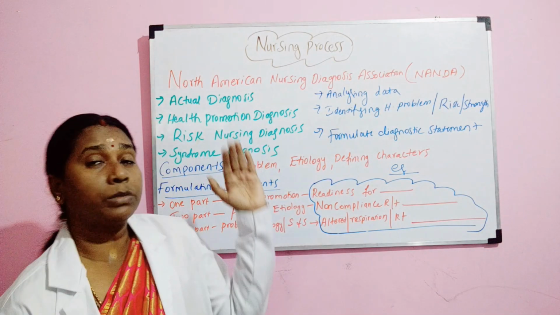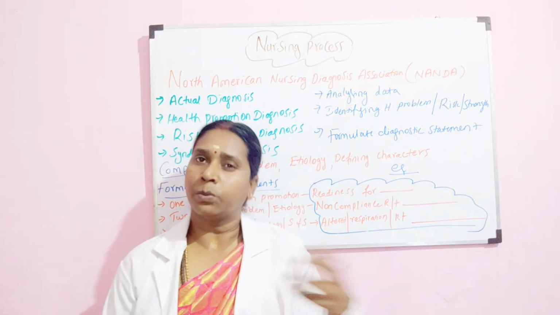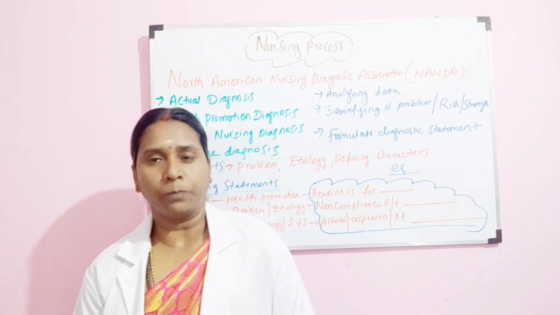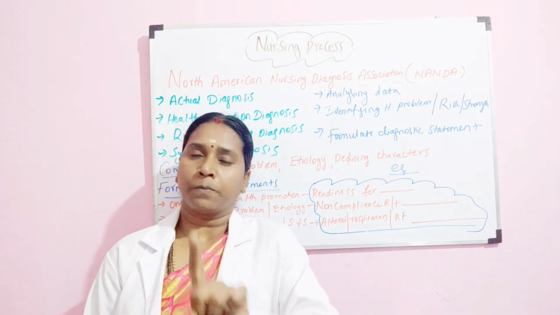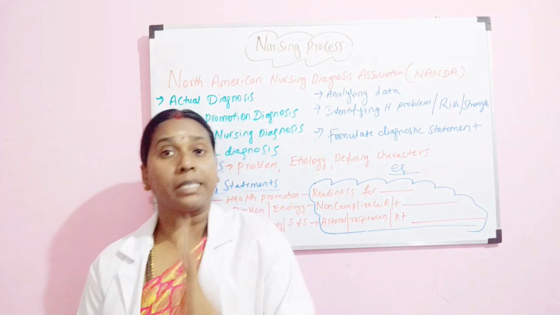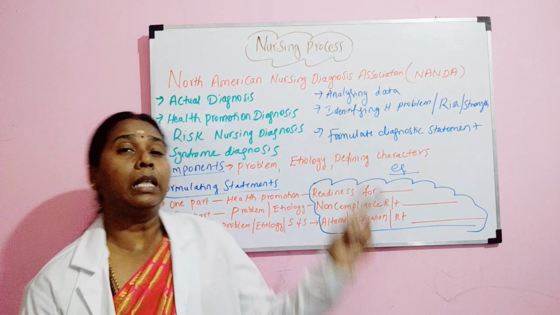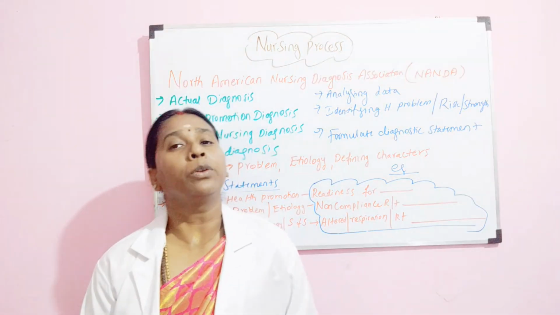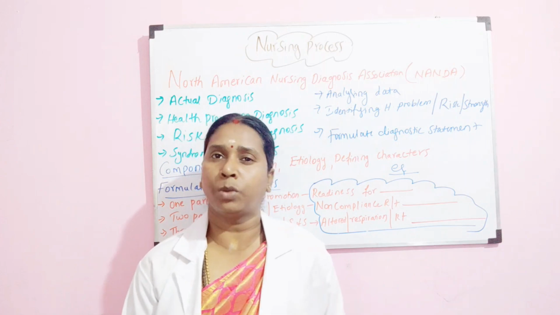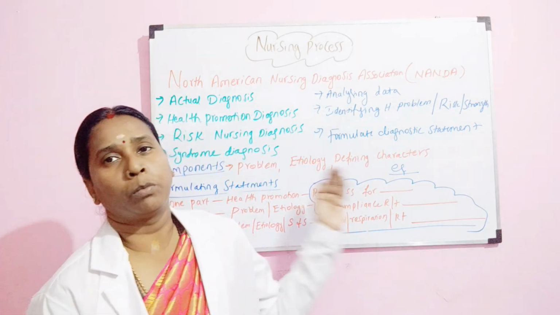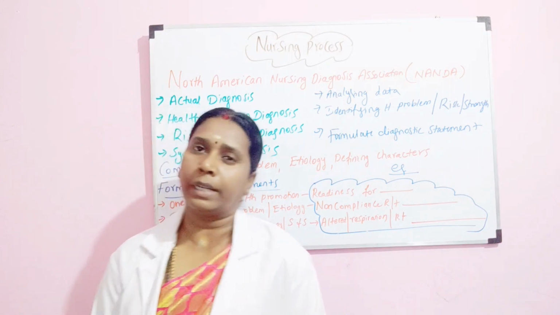And then comes the health promotion diagnosis. Imagine a patient with cardiovascular disease, okay. The patient is complaining of breathlessness. So first that will be your diagnosis. The second diagnosis, what has to be there? It is your health promotion diagnosis. What you have to talk about in health promotion is your lifestyle modifications. So health promotion related to, like that you have to formulate a diagnosis, okay.